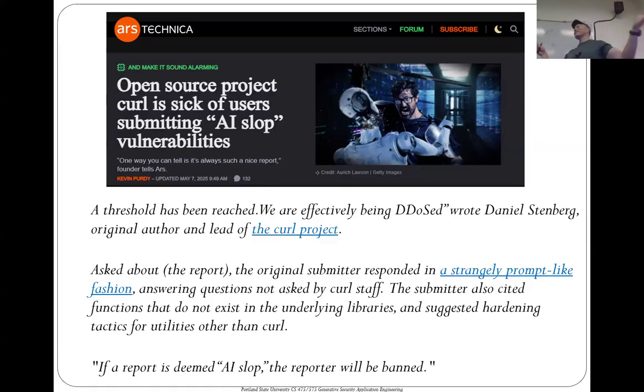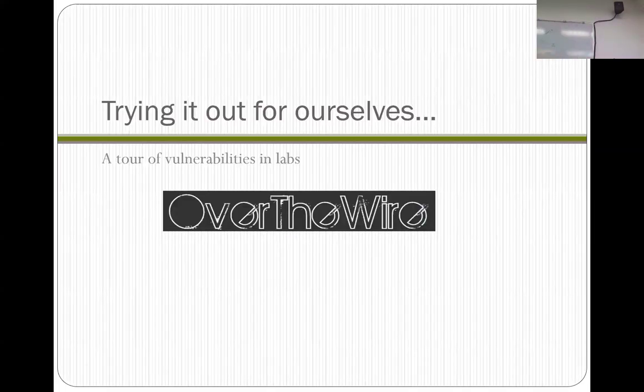Okay, so this week, we're going to just try it out for ourselves. And we're going to do this with the Natas Over-the-Wire CTF. The reason why I chose this is that the whole CTF gives you source code. And so we know the ground truth, because we know how to compromise every single one of these levels. Well, I'm going to teach you how to compromise every single one of them. I'm going to show you the vulnerability and establish ground truth. You can imagine the exploit, because after you know the vulnerability, the exploit is quite easy.